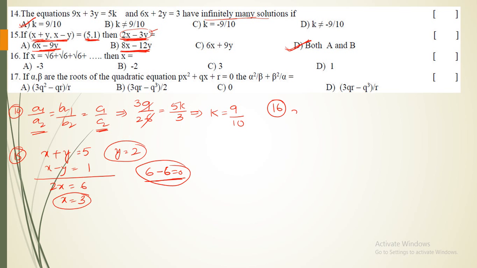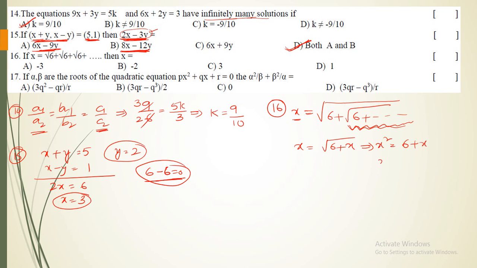What he has given is x is equal to root over 6 plus root over 6 plus and so on, right? Now if I consider this value as x, then simply I can say that if we remove one particular square root of 6 from infinity, there won't be any change, right? So directly, since x is equal to root 6 plus root 6 plus root 6 plus and so on, from here onwards this is also root 6 plus and so on. So directly I can write it as root over 6 plus x. On taking square, x square is equal to 6 plus x. So x square minus x minus 6 is equal to 0.